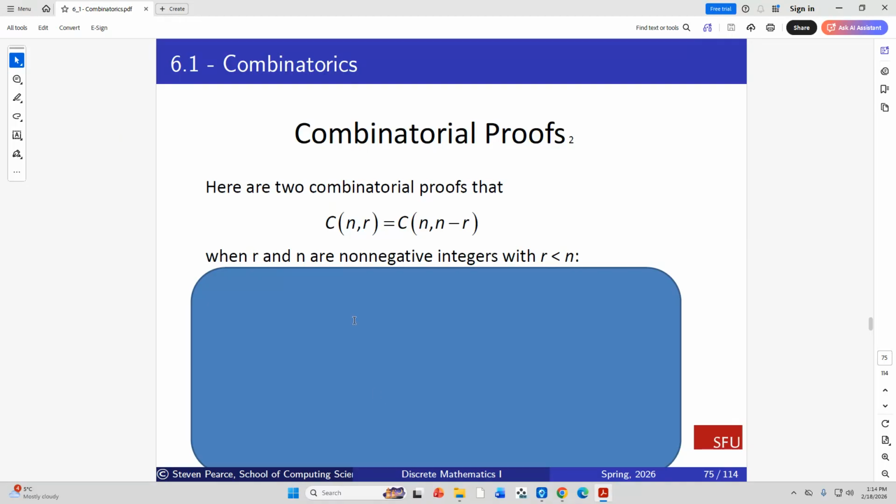What we want to prove now is that there's symmetry in Pascal's triangle, as it were, which we'll see shortly. Here are two combinatorial proofs. So n choose r is the same as n choose n minus r. So that's kind of a bijection in itself, you see? Here we're choosing r, and here we're choosing the other complement, n minus r, of n objects, okay? So when r and n are non-negative integers with r less than n, obviously r can't be greater than n for a non-repetitive combination. So let us now just prove this, okay?